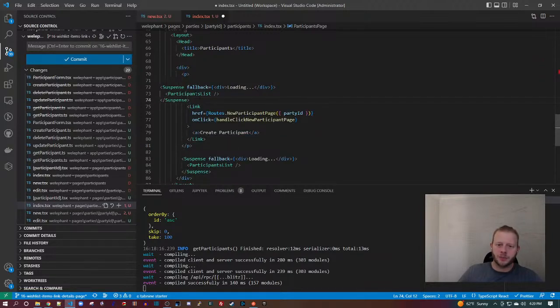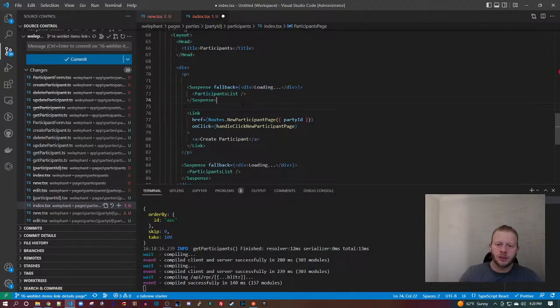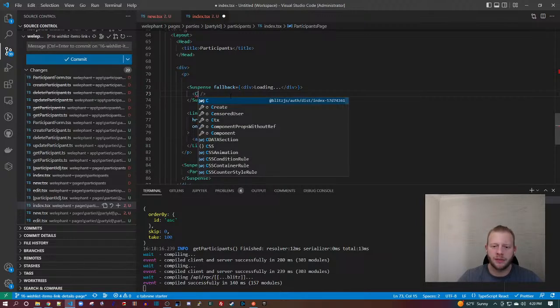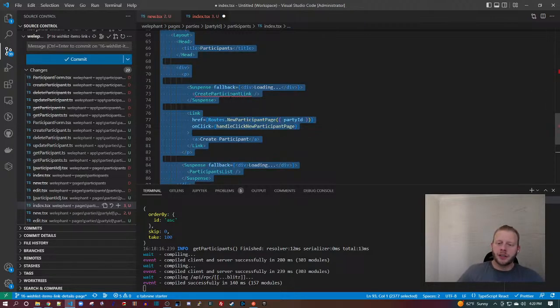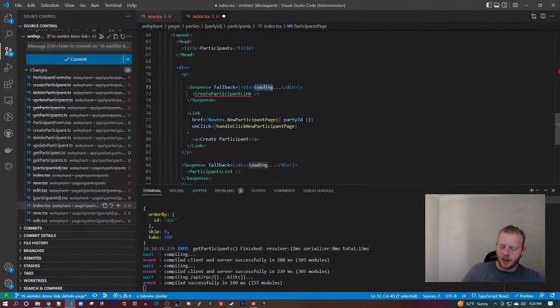I'm going to have another Suspense block. And this will be the create participant button. And the fallback will also say create participant.